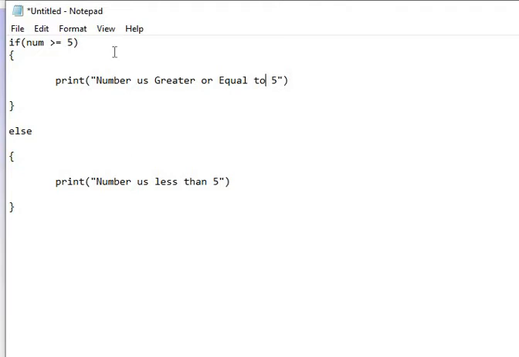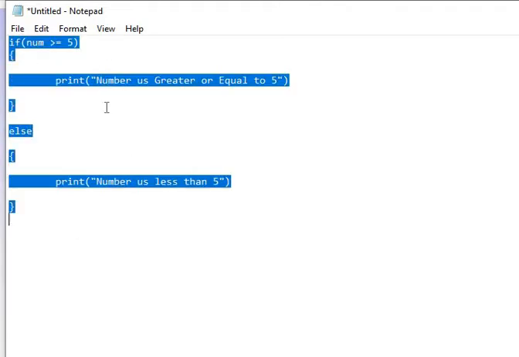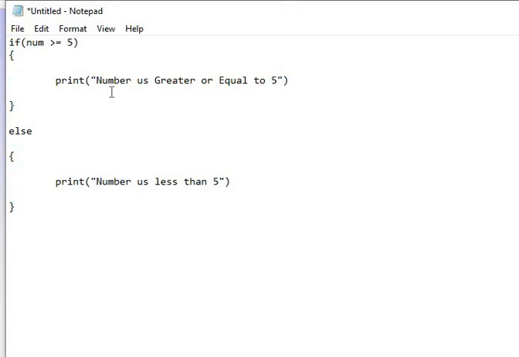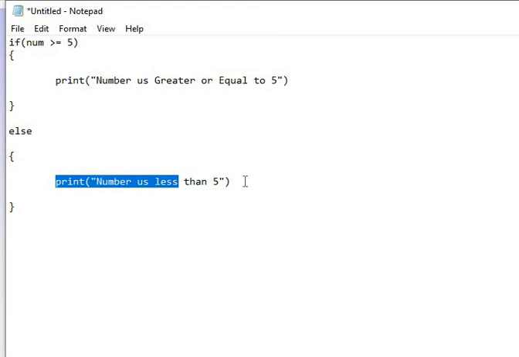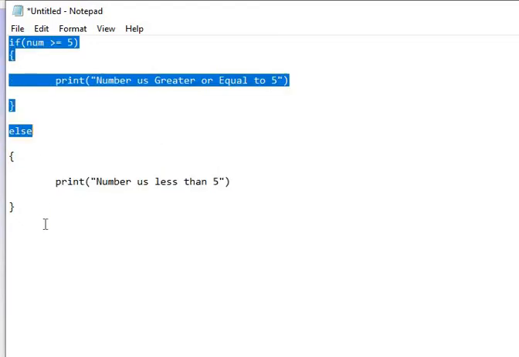5, right? So this is a kind of code you have written, let's say, in the C language, checking whether the number is greater than or equal to 5 or not. So the unit testing will do the type of testing so that this if statement should be tested, and also the else statement should be tested, meaning each and every line should be tested.